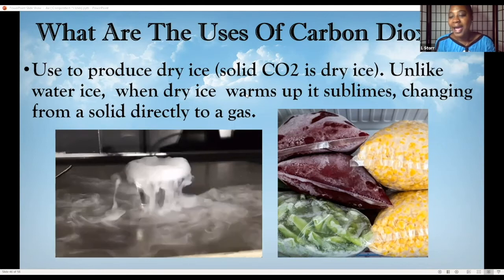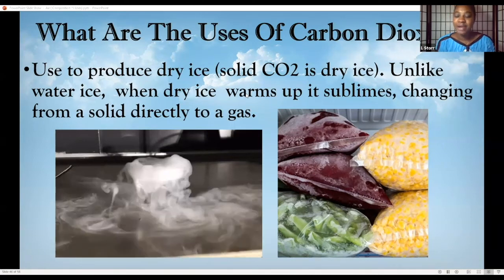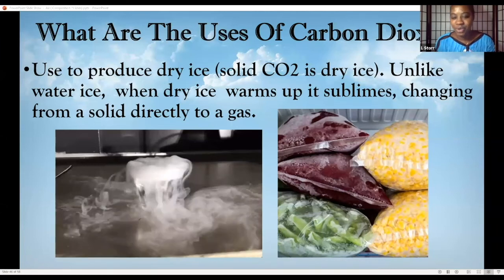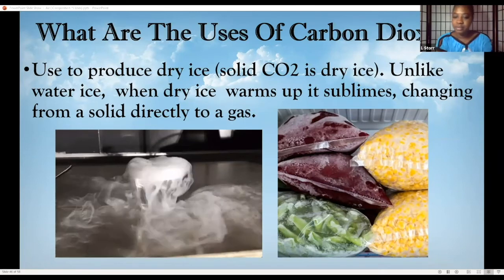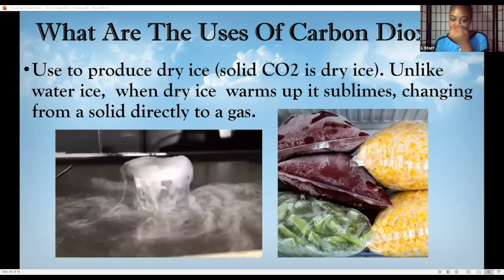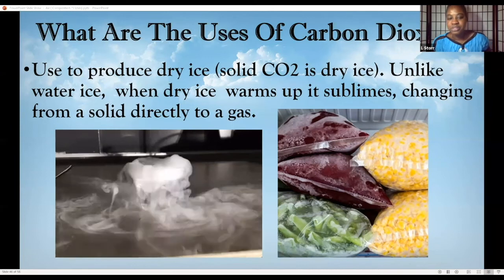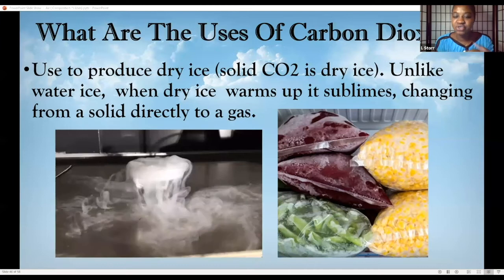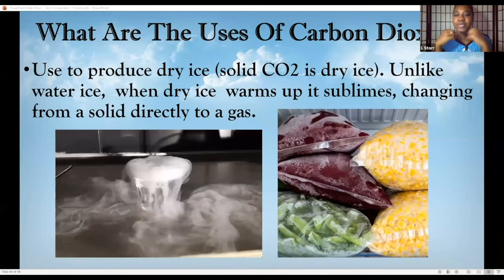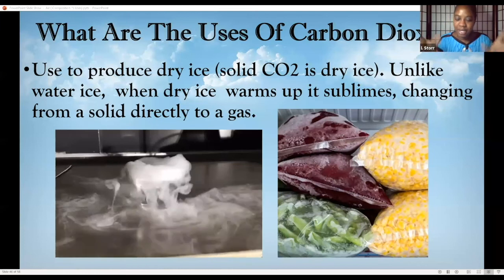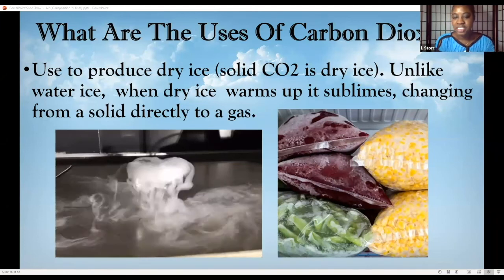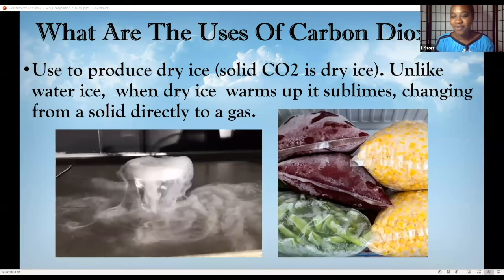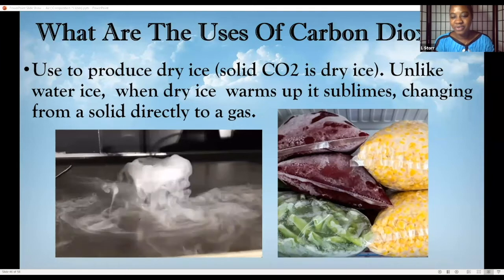I have Sinai. I tried the dragon breath thing. I know they use dry ice for that. It was so weird, but it was a really cool effect. Yes, it is cool. Like Sinai said, if you go to the United States, they have these little balls that they keep drenched in dry ice, and as you chew them, you can see the dry ice coming out of your mouth. So it's a cool effect. I think I even recorded myself doing it before. If we were in a classroom, I would have shown you the video.